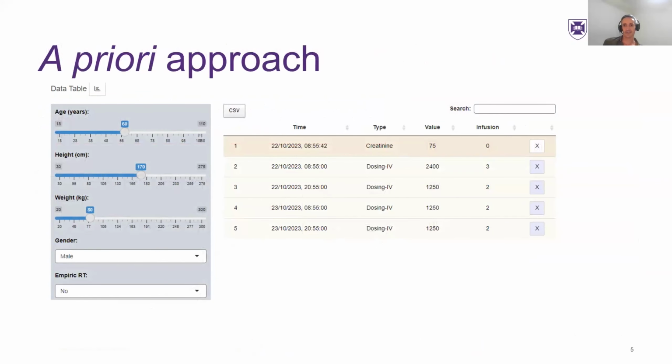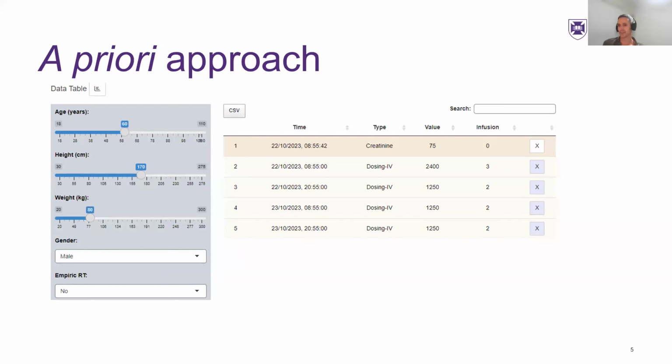So I did say I would discuss a priori and a posteriori, which you may have heard of, and it's just easier with an example. With a priori, this is not using Bayes' theorem or a Bayesian approach, but it's essentially using that population sample to predict what concentration you will achieve if you input basic information into the system. From a practical perspective, this could be used if you had a patient that you were starting on a specific antibiotic, in this case vancomycin, and maybe you want to run a simulation to see, am I going to be somewhere in the ballpark where I want to be?